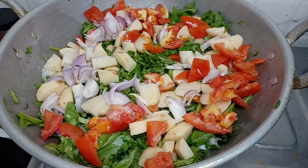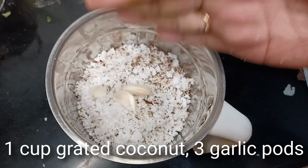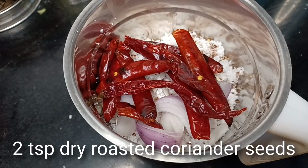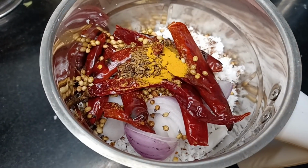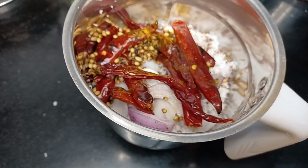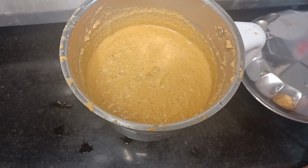Let this cook. Meanwhile, let's prepare the masala, for which I am using 1 cup of grated coconut, 3 garlic pods, half onion, 7 dry roasted red chilli, 2 teaspoon of dry roasted coriander seeds, half teaspoon of dry roasted cumin seeds, 1/4 teaspoon of turmeric powder and water as required. And grind this into a fine paste. The masala is ready.